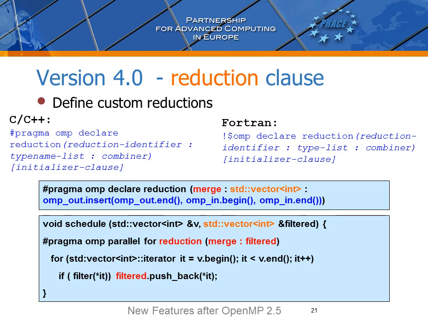In the example below, the identifier merge is used in the reduction clause as a reduction operator applied to the list variable filtered. The combiner in the declare reduction directive specifies how to combine private copies of the list variable into a single value. omp_out refers to the private copy that holds the combined value. In other words, it refers to the storage that holds the resulting combined value after executing the combiner, while omp_in refers to the other private copy.